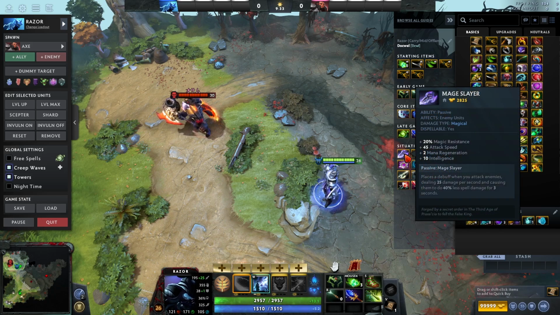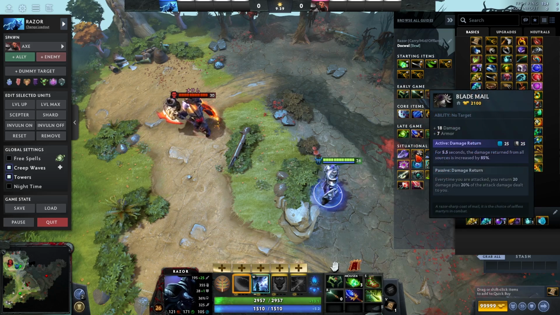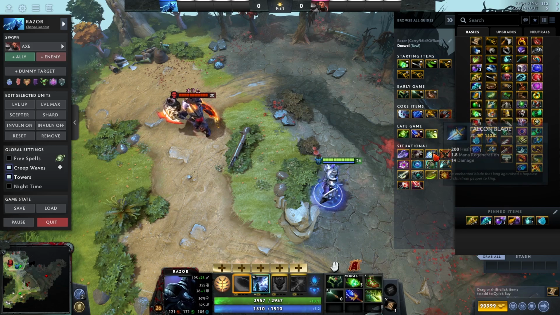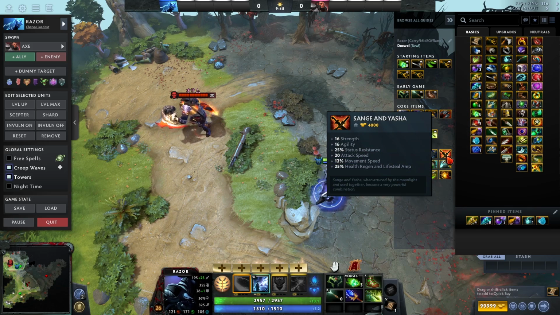I already mentioned Mage Slayer. You're going to be getting this a lot. I just don't think it's part of the main build right now, because you don't want to buy it every single game. It's not ideal. Like I said, Blade Mail in some games against specific targets. Maybe Falcon Blade, but it's kind of an old build. S and Y in those games where you don't need to dispel, you want more status resistance, those kinds of things.